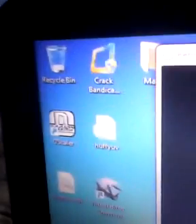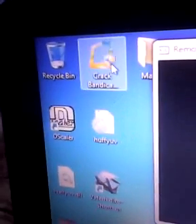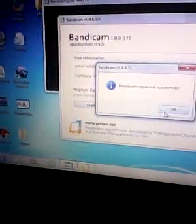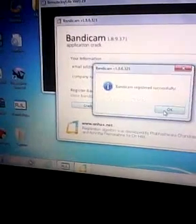So, yeah. It's saying I'm not registered, but that is not a problem, because in the almost top right corner of my screen, I have a little program right here called Crack Bandicam 2014 Edition. So, what I need to do is open up Bandicam, and I gotta close it because I need to re-register the full version. So I must click on Crack, click on OK, click on Crack again, click on OK, and bam, double click Bandicam, click on Yes. And in a couple seconds, Bandicam will be fully registered again.